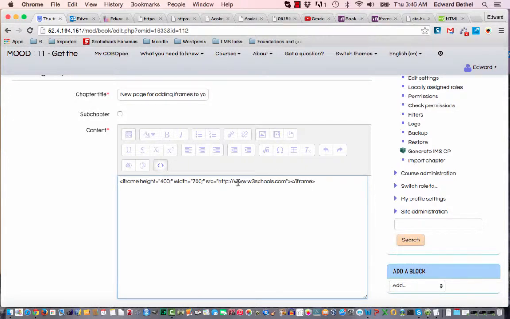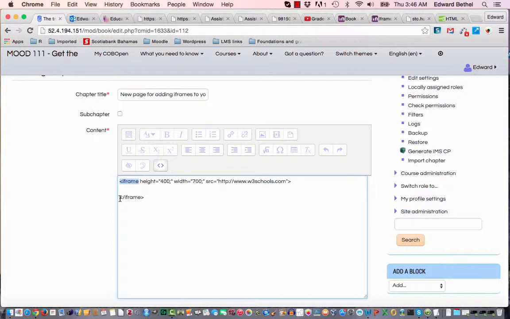Now, one thing that I normally do, and I'm going to split this up so you can see what it is. For any HTML element, you always have one statement that opens that element, and that's this one here that starts with the left bracket and says iframe.